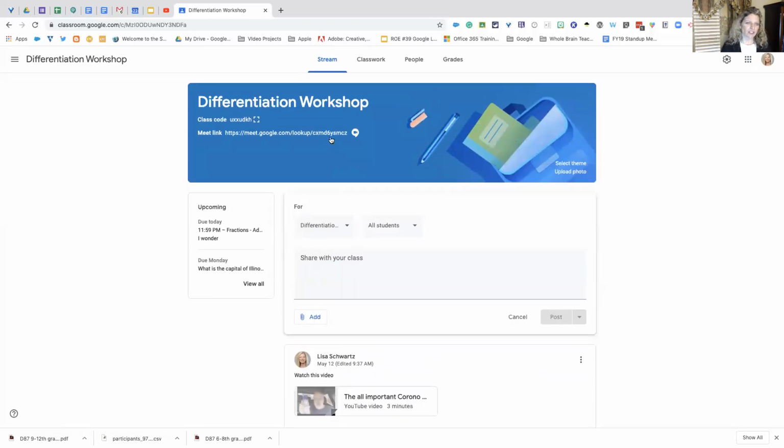I do want to show you this here with Google Meet. I think you mainly use Zoom to meet with your students this past couple months for the remote learning. If your district does push out Meets, the big thing with Meets back in March when we started this remote learning was kids were able to join a Meet before the teacher. So then what some teachers did, they would create the link for the Meet and then post it here in the announcement about 10 minutes before the class.